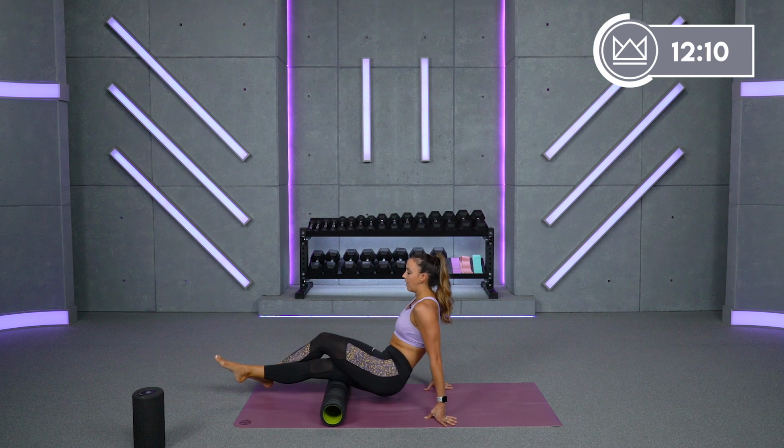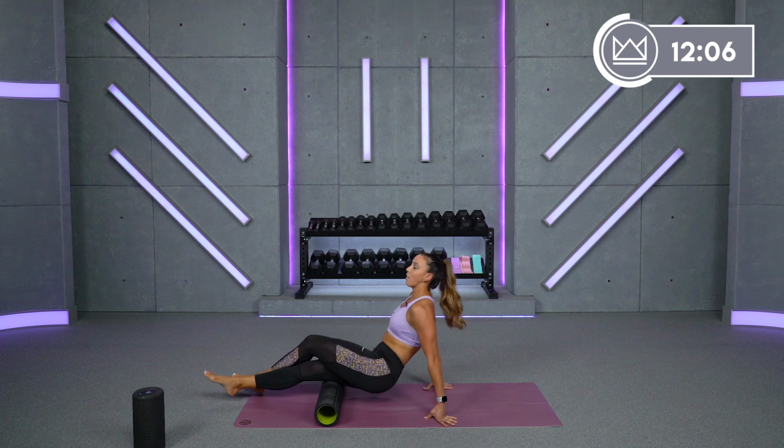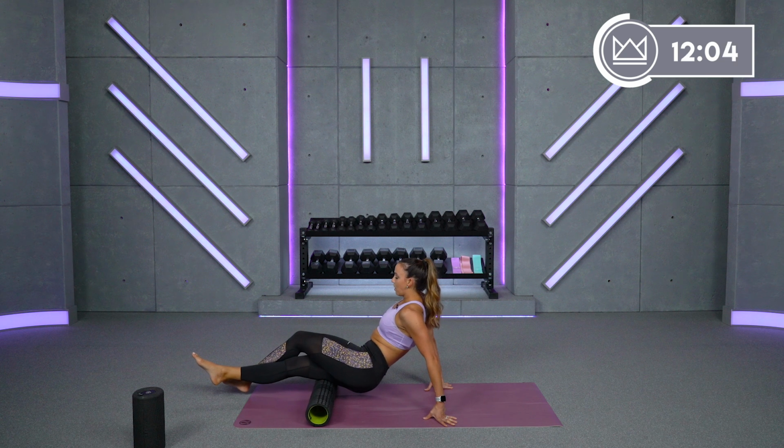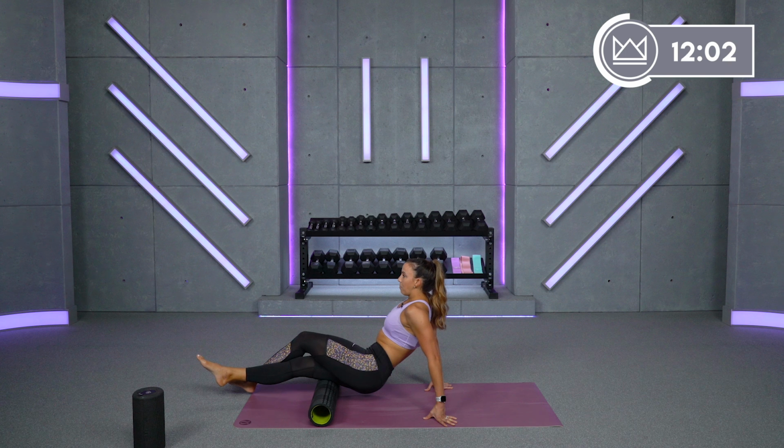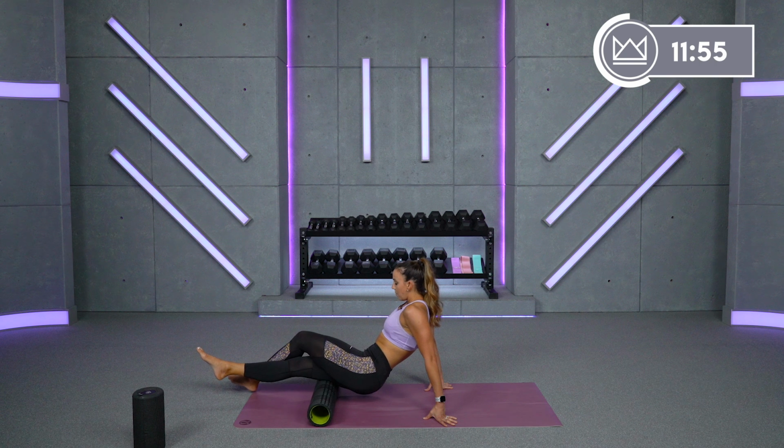Now, if you can, option, stack your left leg on top of your right, putting a lot more pressure on that right leg, okay? If you're not doing that yet, that's totally fine, but let's find a place on the right hamstring where it's sore, tender. Stop right there and just hold. Good work.